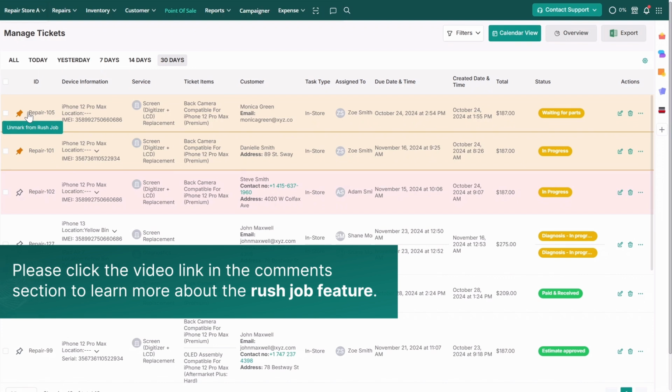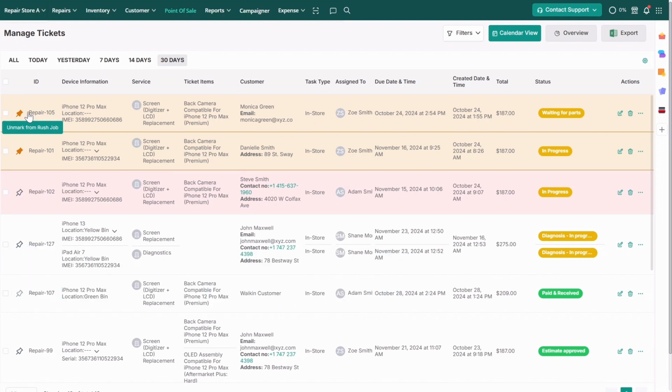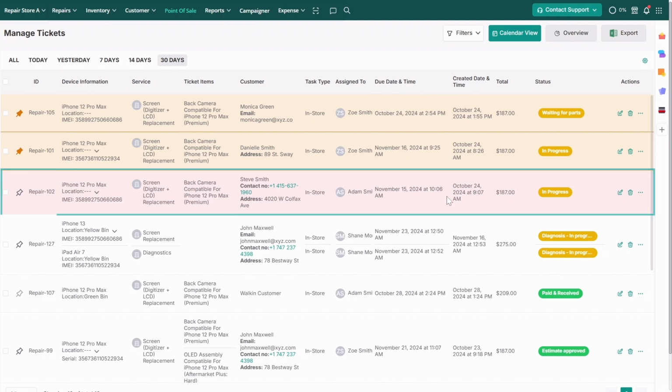The default view displays repair tickets based on a due date instead of the creation date. It highlights overdue tickets with a red background to the entire row, so a manager or technician can easily see that the ticket is overdue and immediate action is required. Once the due date has been updated, it automatically refreshes to reflect new data.